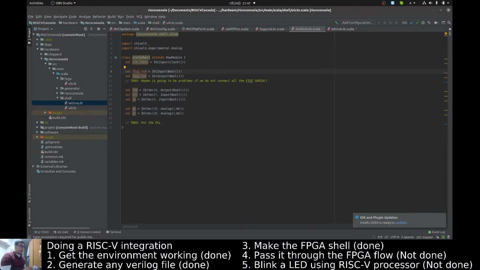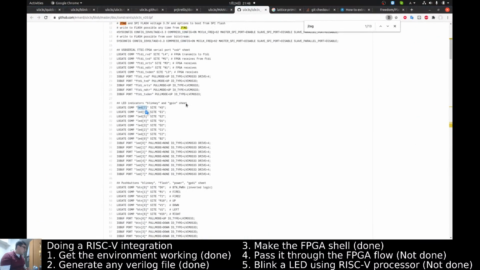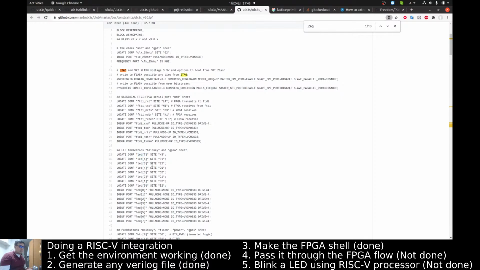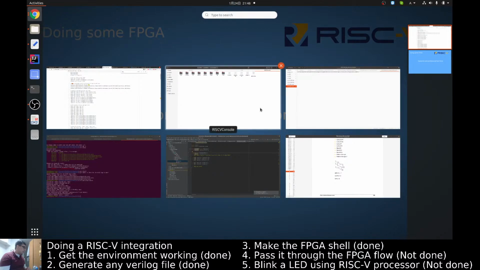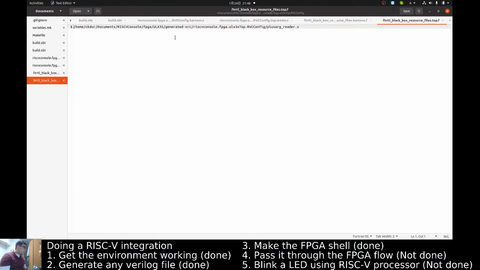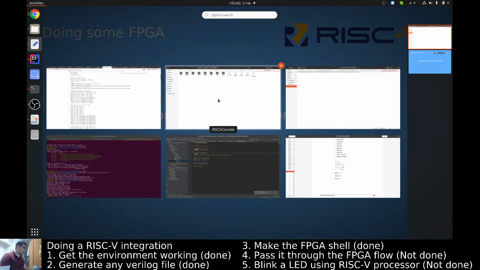I mean, when you do it with the flow, it is always going to be difficult. So as a little homework, you can try to generate these Verilog files, and with a modified version of this constraint file, with the underscore instead of the parentheses, try to get the FPGA up and running. And right now, there's something that is not going to work.